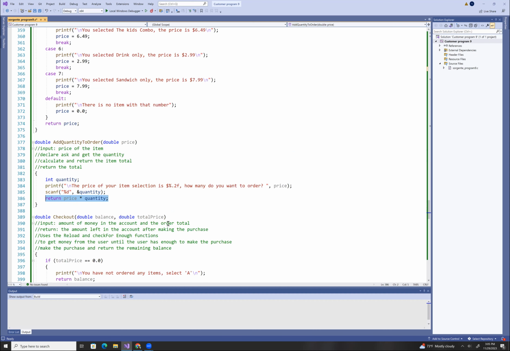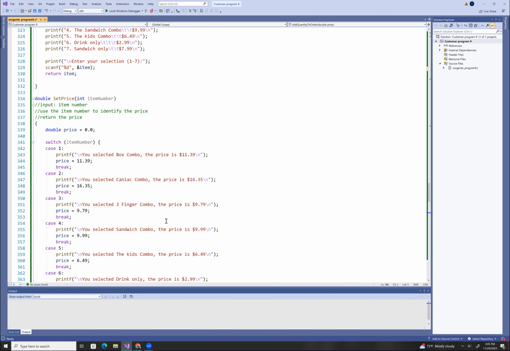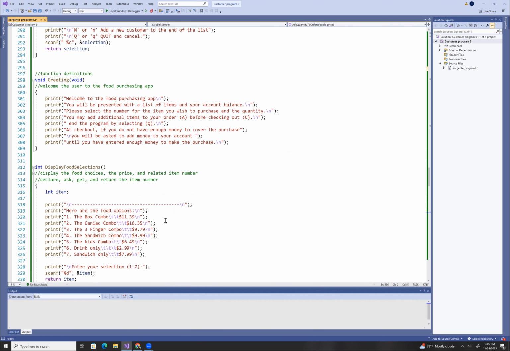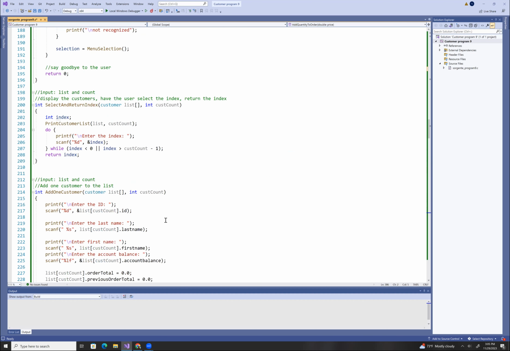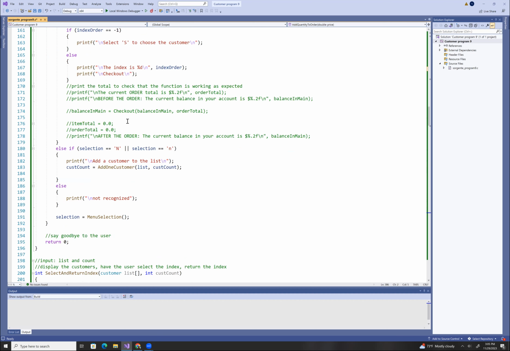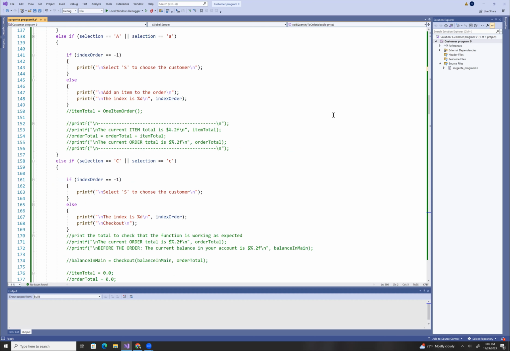So these functions we're not even going to modify at all. All we have to do is a little bit of adjusting here when you select A, right? So when you select A, we have an item total, and that item total is going to stay the same.